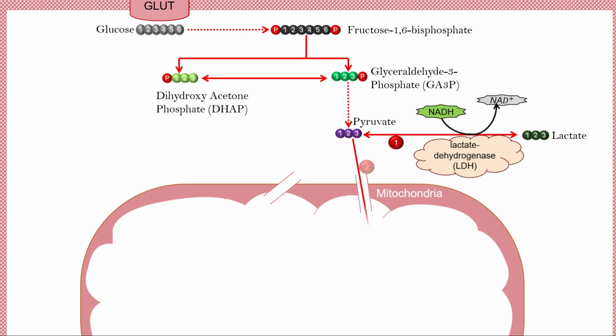The second reaction is converting pyruvate into acetyl-CoA, and this reaction occurs in the mitochondria. Now you can see pyruvate has 3 carbons, whereas acetyl-CoA has only 2 carbons. What happened to the other carbon? It was lost. And in most cases, we lose carbon in the form of carbon dioxide. That means we lose it as carbon dioxide, and this carbon dioxide leaves the reaction.